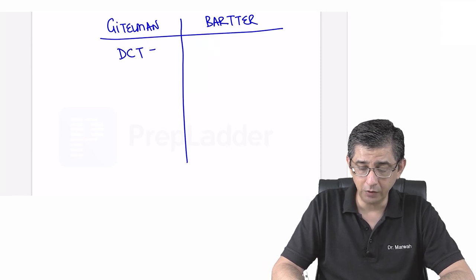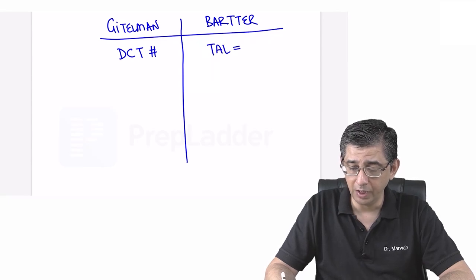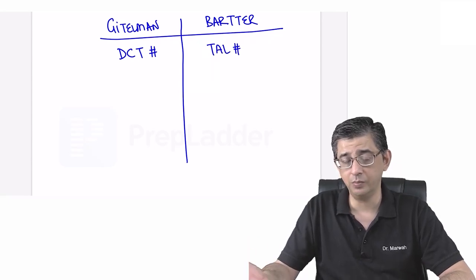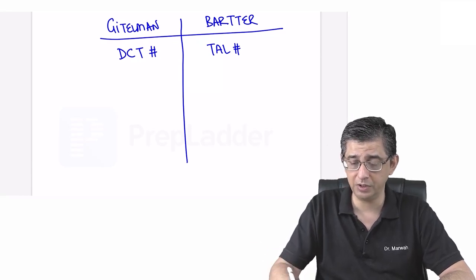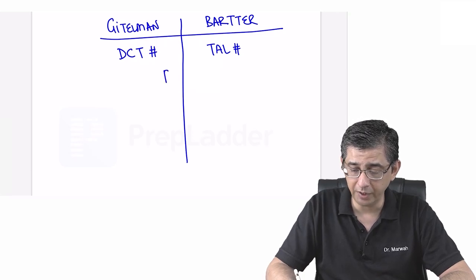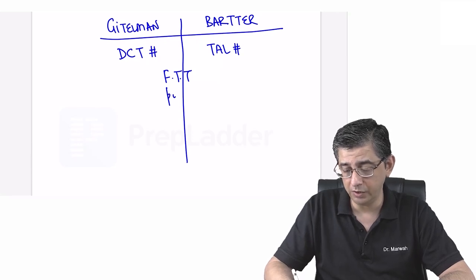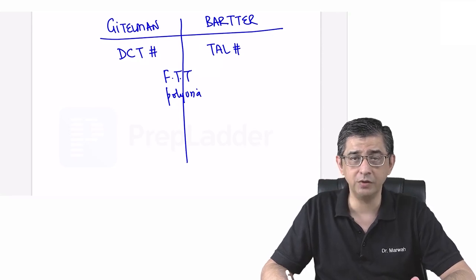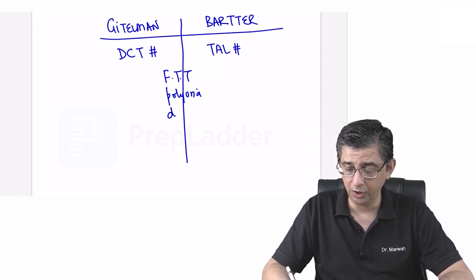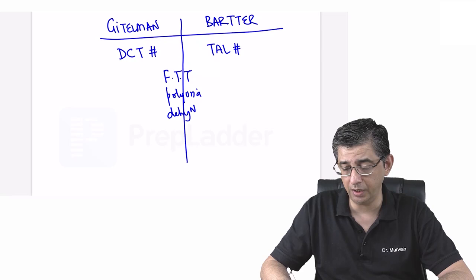Gitelman will be a distal convoluted tubule defect. Both are autosomal recessive. This would be a TAL defect. In fact, furosemide in excess can cause Bartter-like manifestations. Thiazides in excess can cause Gitelman-like manifestations. We will now look at some common findings between the two. One of the important findings would be failure to thrive. Then we will talk about frequent changing of nappies of the child or diaper of the child. There will be evidence of dehydration described in the form of sunken anterior fontanelle.